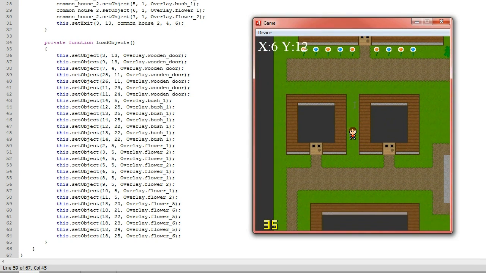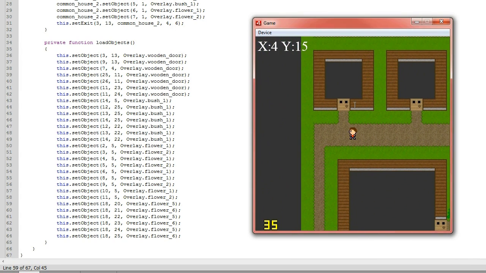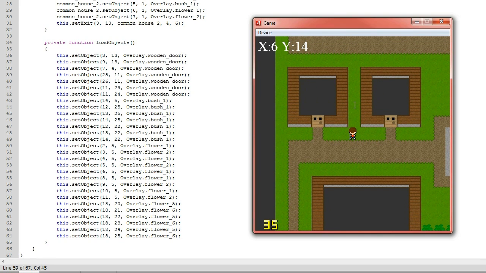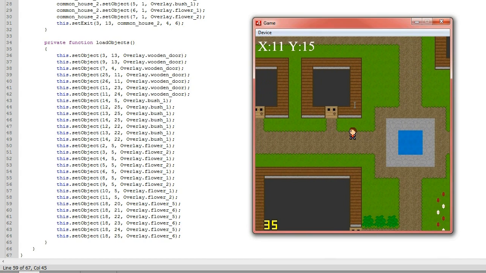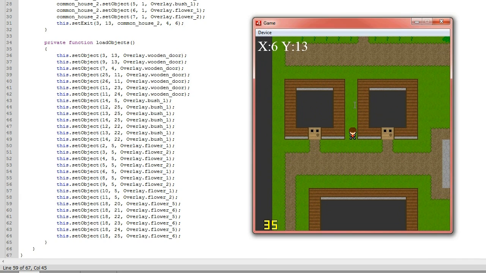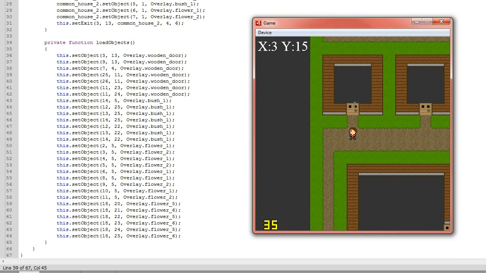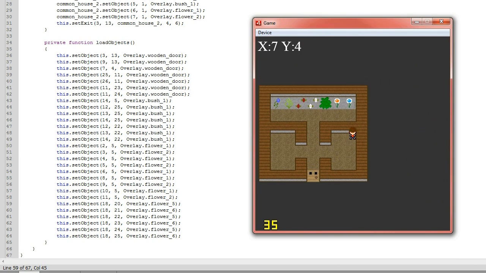Now a feature that was in the last one but wasn't complete was exits, and exits basically are specific coordinates on the map which teleport you to another map or something like that. So if I walked into this block here, then it would teleport me to a new map area. And what this is useful for is, if we walk into this door right now, we can teleport to a new map which is actually a house.